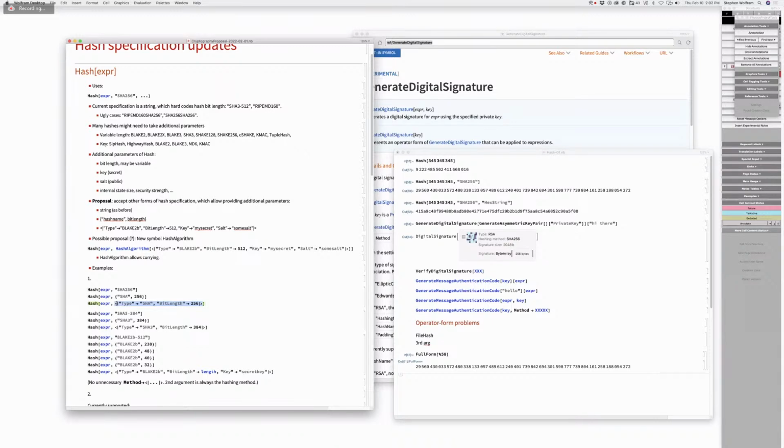Now, the next question is, is there a curryable form of hash? That's the next thing you're trying to address, correct? And we don't have a good solution for that, because hash itself obviously has a default one-argument form. Compared to a digital signature, where to verify it we need meta information, for hash we don't. Once you've got the hash, it's just, here it is, be happy. It's a random string, a random number, whatever.